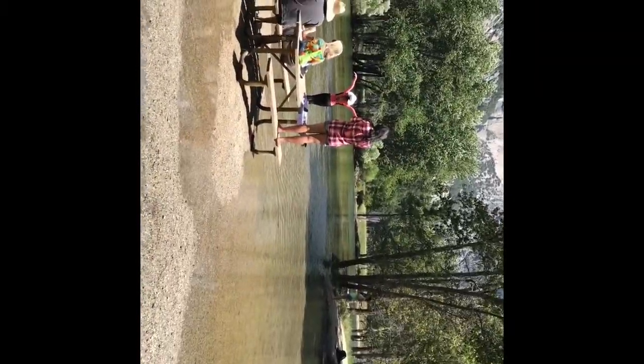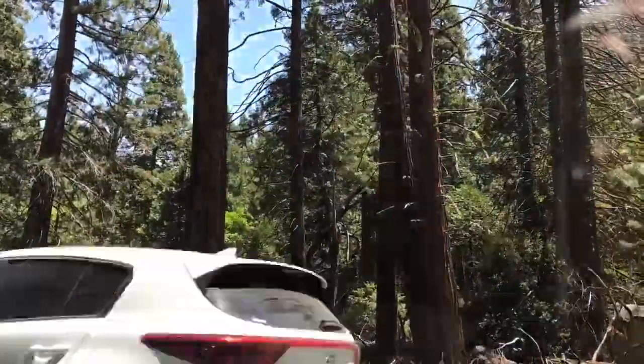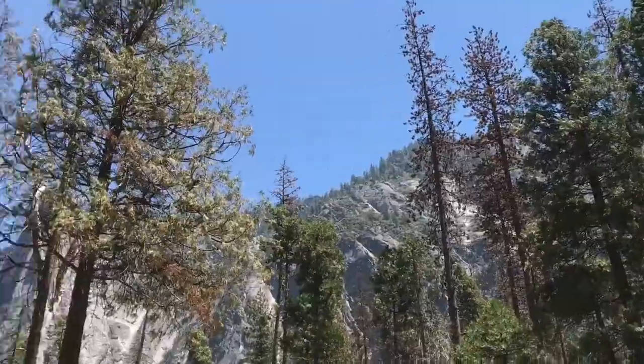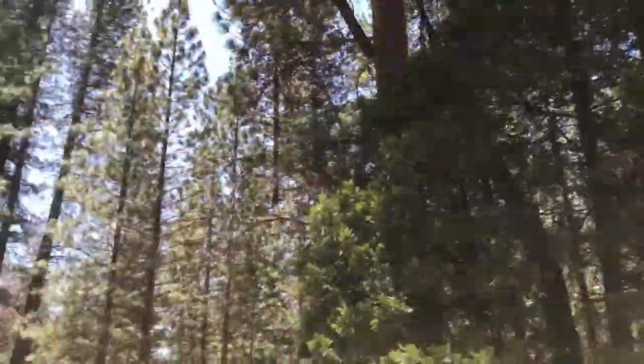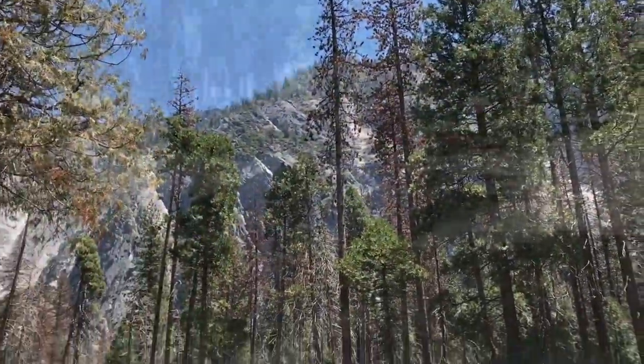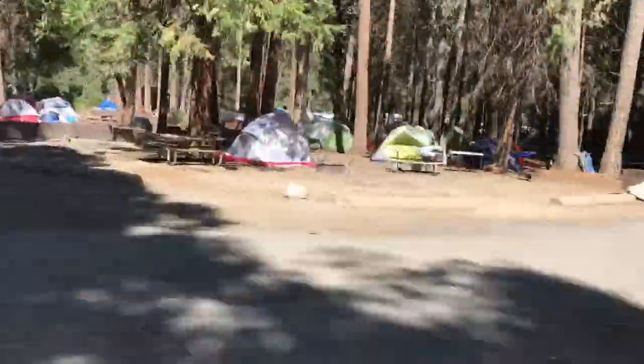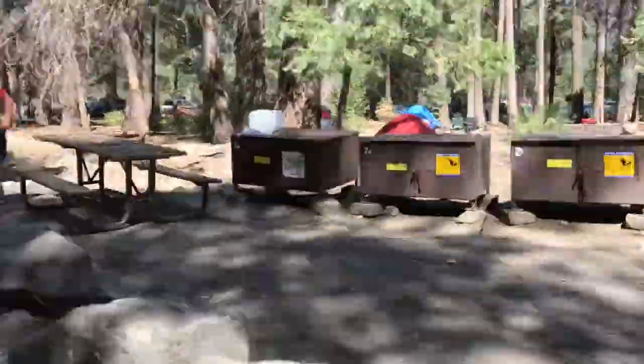It is so quiet and peaceful here. We are heading towards Yosemite Falls, but unfortunately it was so crowded that day that we could not find parking. We parked around two to three miles away from the waterfall and have to walk. We stopped here for lunch first. These are small tents people have set up for camping. We will walk around three miles to reach the waterfall.